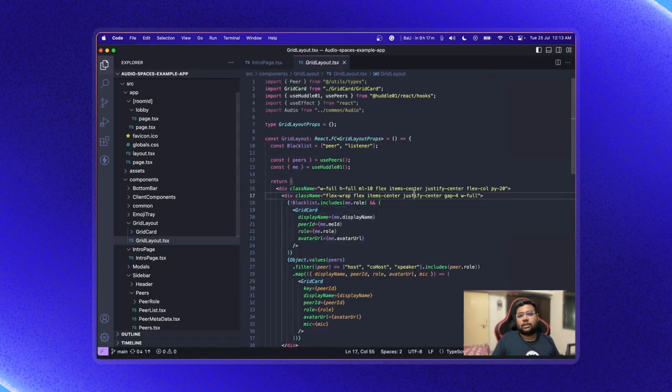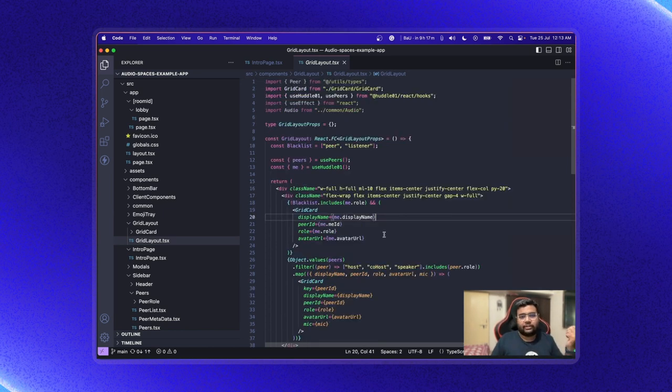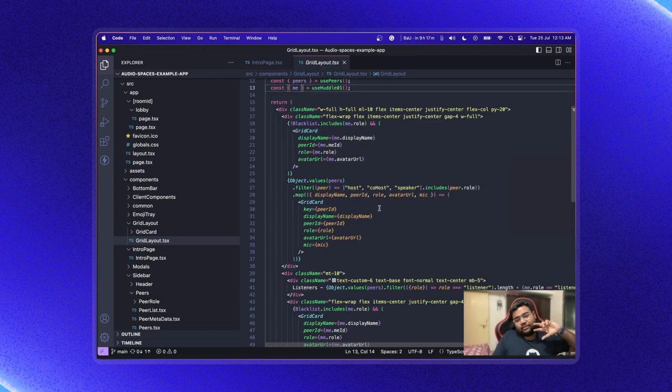I will just increase the size. Here you will filter the role based on the current role, right? There are two things here. This usePeers hook is used to get all the peers inside a room. But the usePeers hook doesn't return the me peer. The peers list which we get from the usePeers hook will have all the peers except the me peer. For the me peer, the current peer which I joined as, I need to import me from this Huddle01 hook. So we have to check this two times.